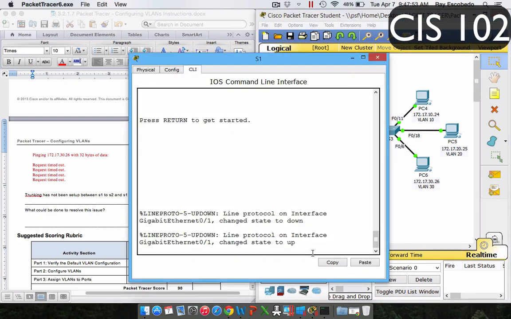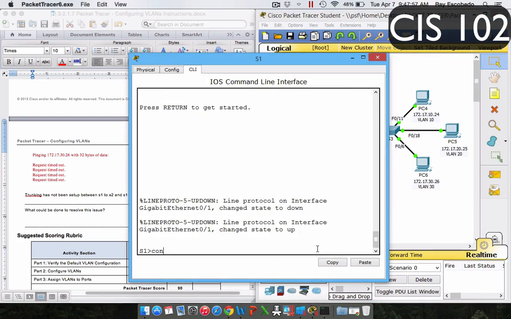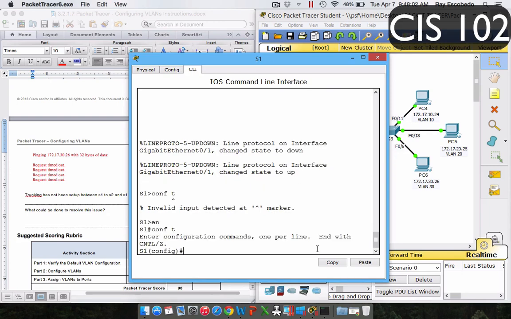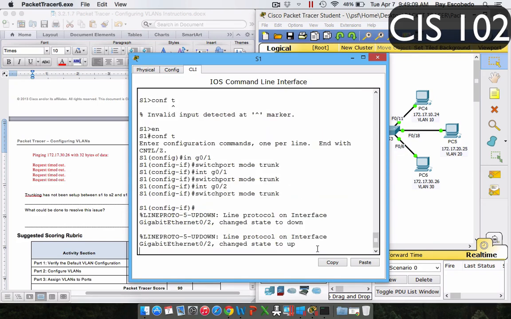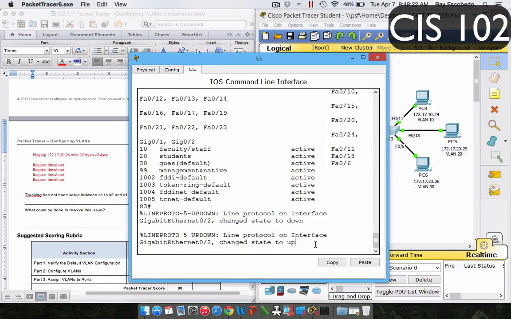Okay, after you do that, you're going to want to go into switch 1 and do the same thing, en conf t, int g0/1, switchport mode trunk, enter, int g0/2.